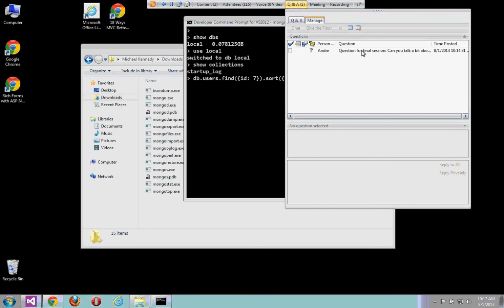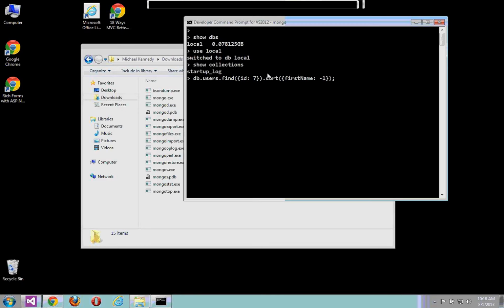Okay, we have a question, it seems. Our questions for the final session. Can you talk about RhinoDB, RavenDB, and CouchDB? The one that I can talk to most, I suppose, is RavenDB. So RavenDB is interesting, but I personally like MongoDB better. There's a couple of reasons. You know, RavenDB is cool in that it's written specifically in C# for .NET developers. So if you are a .NET developer, maybe it's the closest match to your world, right?